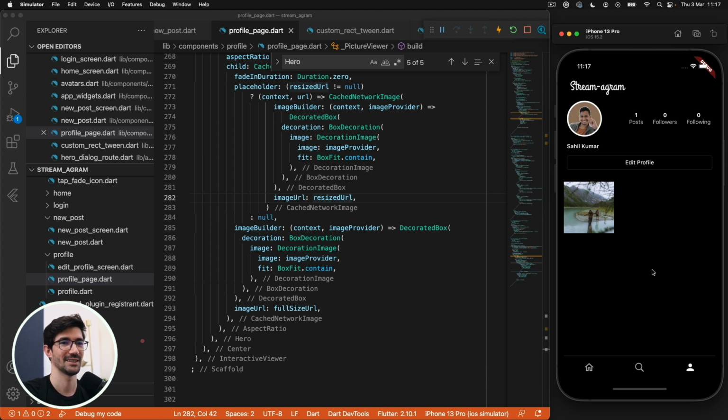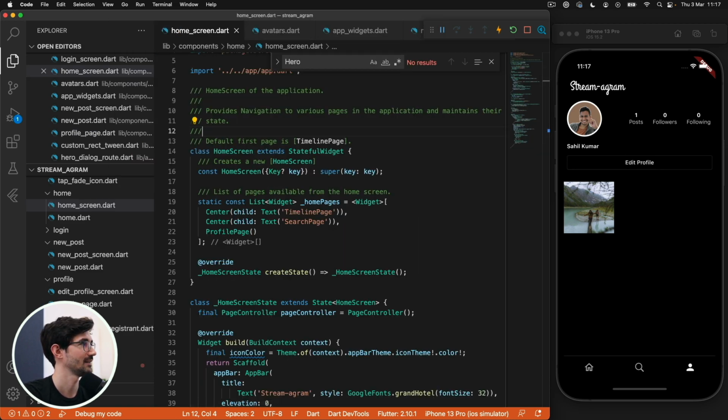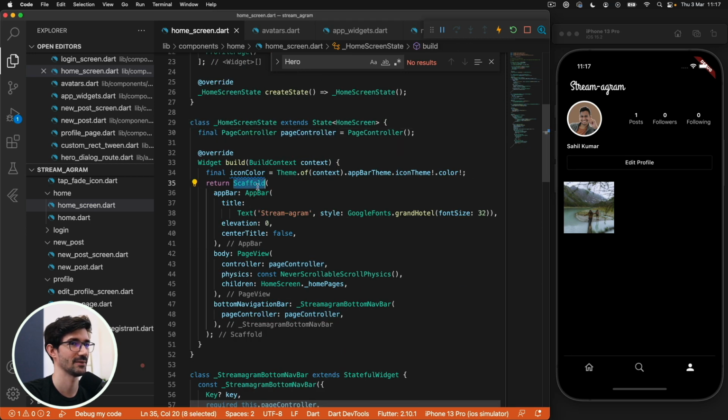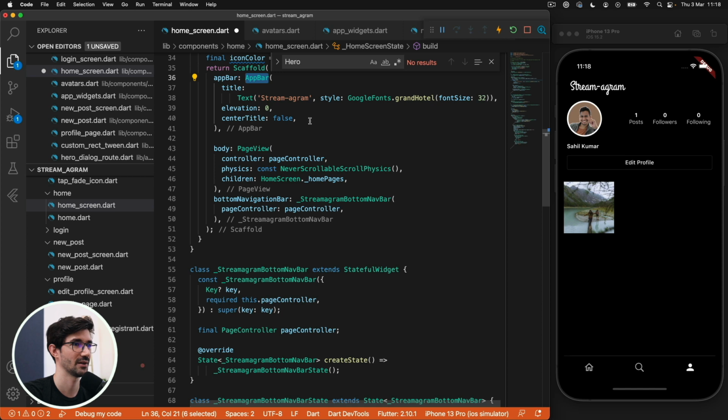Now, you may have noticed a small problem for our application. How do you add more posts? Currently, there's no button to add a post. So for that, we need to add that to our AppBar. Sorry for the mumbling. We're going to go back to our home screen, and for this, we are going to set some actions on our scaffold. So this scaffold that we see over here. So I'm just going to add that in, and sorry, that's the wrong place. It should be in the AppBar, not the scaffold.